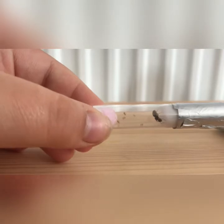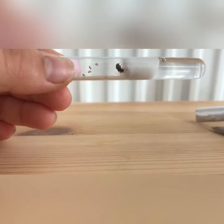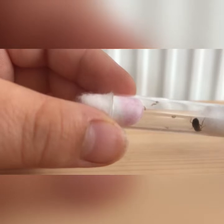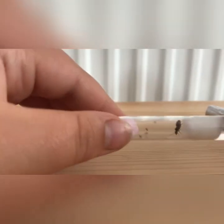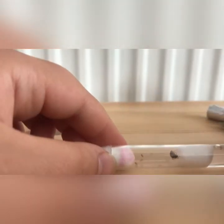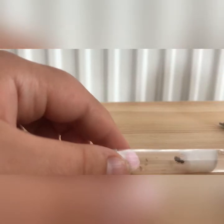Let's take a look at this majestic beauty. Unfortunately, the queen's brood did not arrive alive — this is most likely down to stress. Post offices are often very rough with packages and will throw them around like they're nothing, even if they're labelled live insects. This is not a problem on behalf of Ants and I; they did a beautiful job with this package and the dead brood is just a sad reality of postage. Queens like Lasius Flavus or Messor Barbarus are easily stressed, so even the faintest vibrations could cause the queen to eat her brood, and it really doesn't help when postal services are chucking packages around.